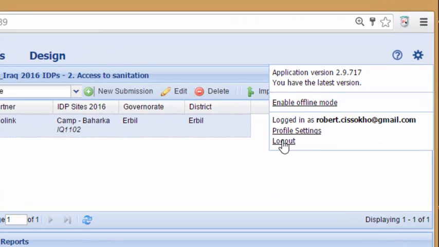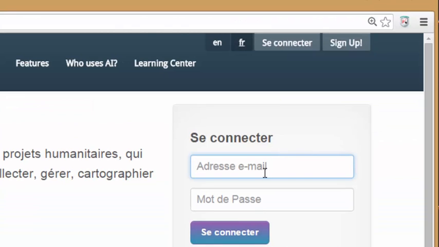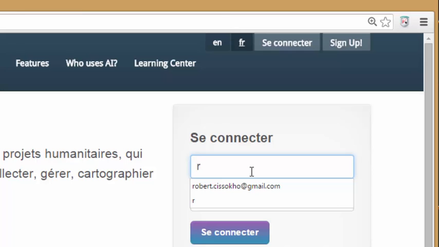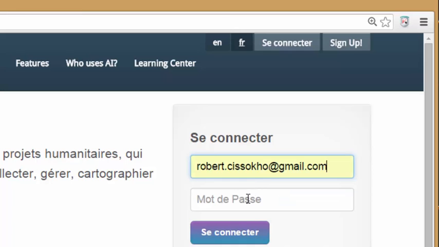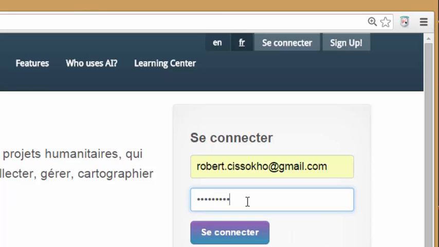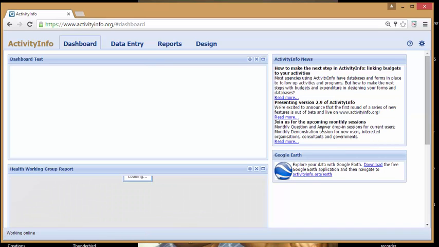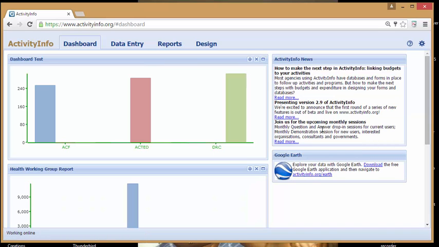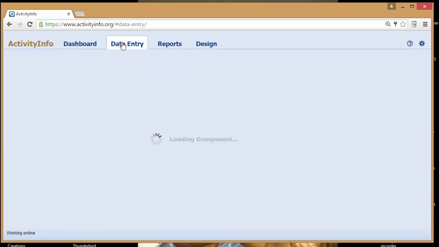So log out, log in again. Okay. Now I want to report the number of beneficiaries for February 2016. So go to data entry.